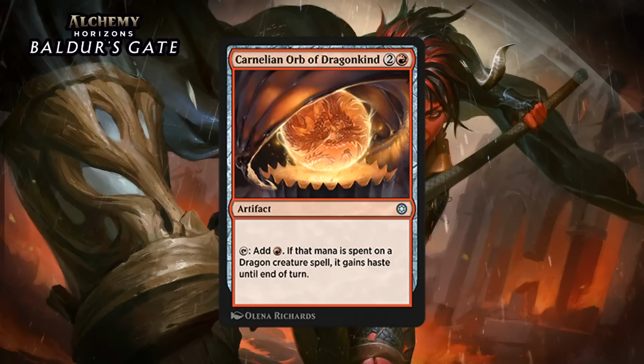I think this deserves a build-around grade. If your deck has 5 or more dragons, and especially a few that are 5 or 6 drops, it's probably a C, but in all other red decks, it's probably unplayable.